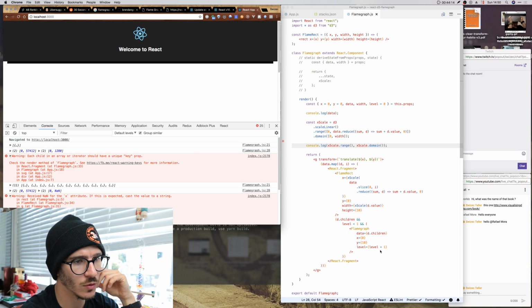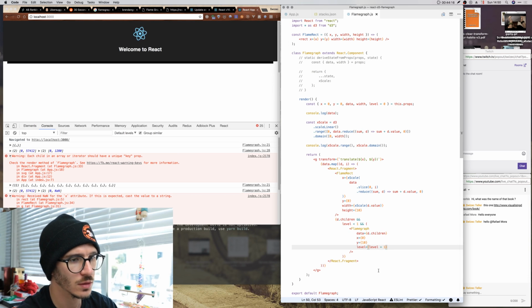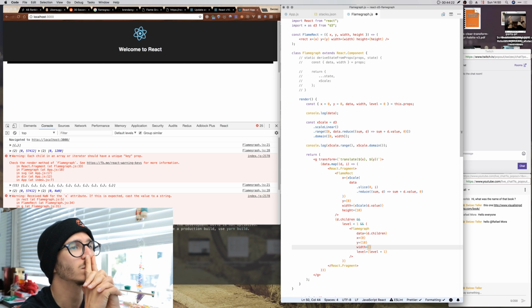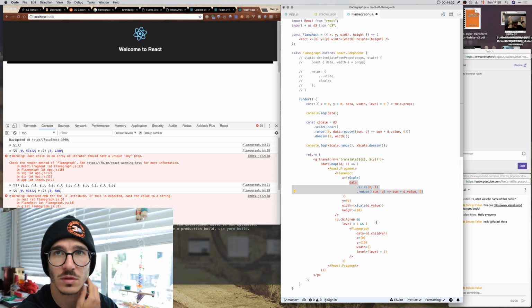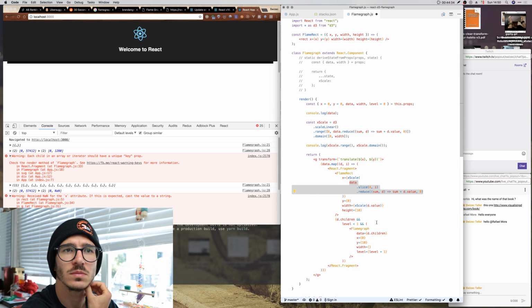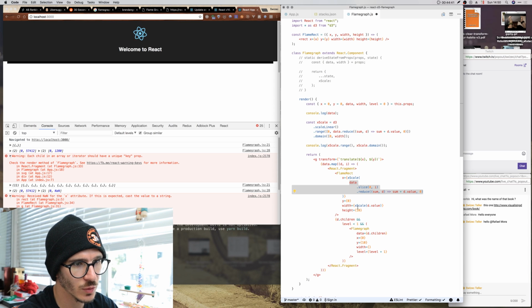Because we forgot to pass in the width. So the width can only be as much as this. No. Oh yeah, this is the width.